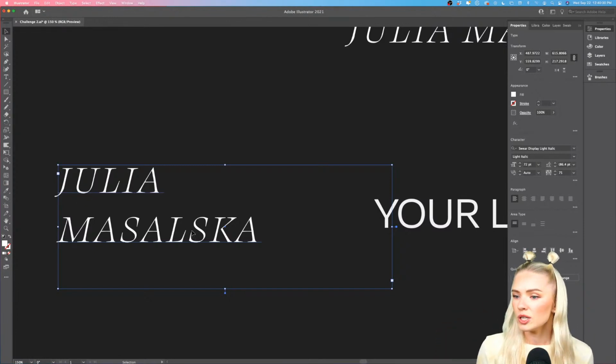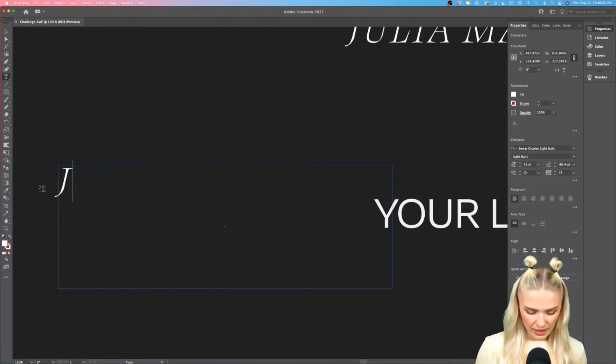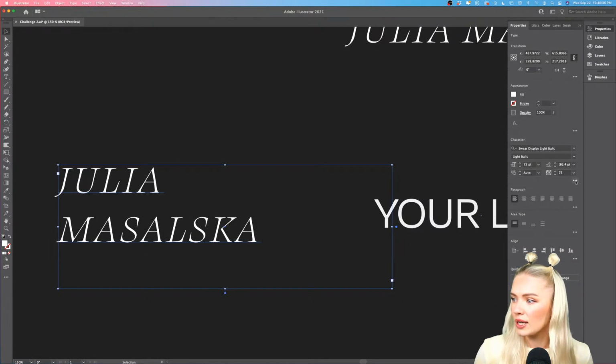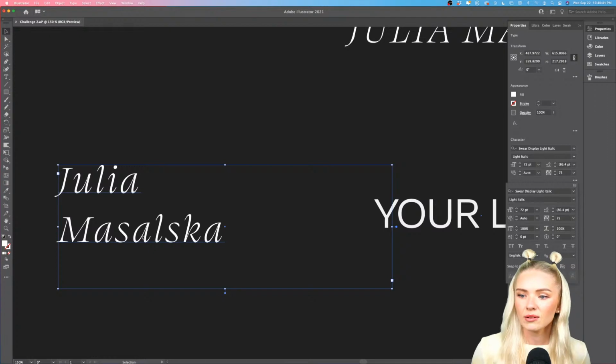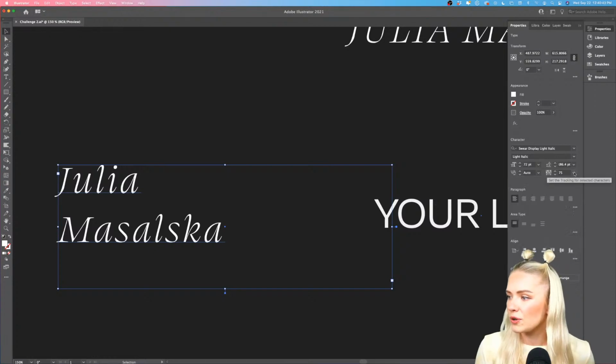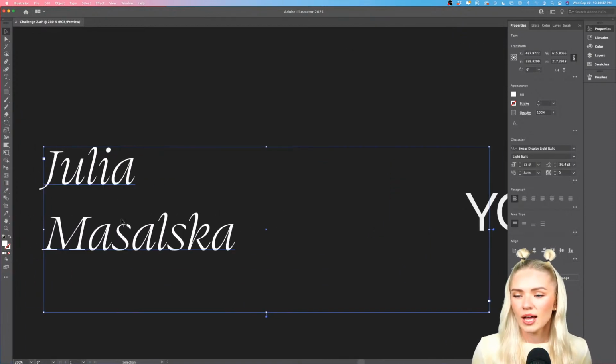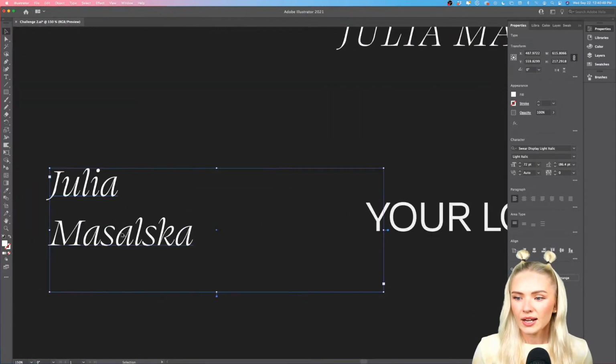So what I'm going to do here is, and maybe I'm even going to go for case sensitive. So I'm going to go back and I'm going into my character style settings, and I'm going to remove the all caps, and we'll see how that will work. And I'm also going to remove the tracking, set it to 0, so the letters are back to a little bit closer together.